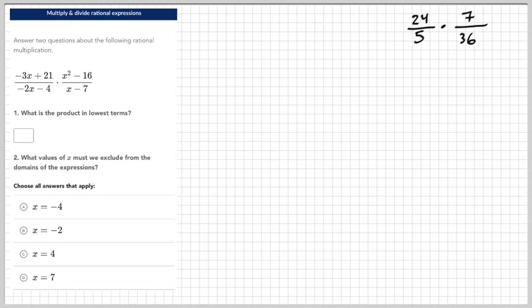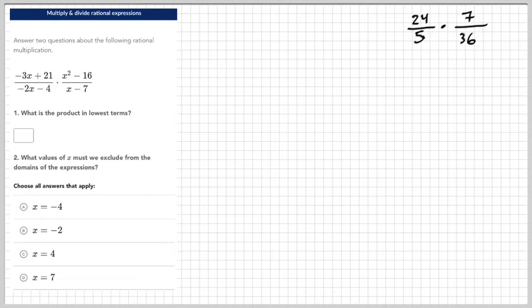I don't know about you, but I like easy things. So a lot of things I could do in my head, so I try to simplify before I multiply. And how do you do that? This is what you do. You look at the numbers across from each other. So you look at 5 and 7, and you ask yourself, is there a number that divides 5 and 7? And you say no. And then you look at the other ones that are across from each other.